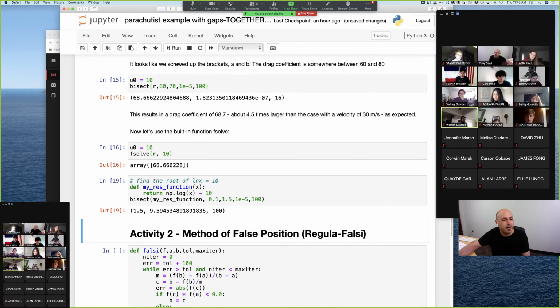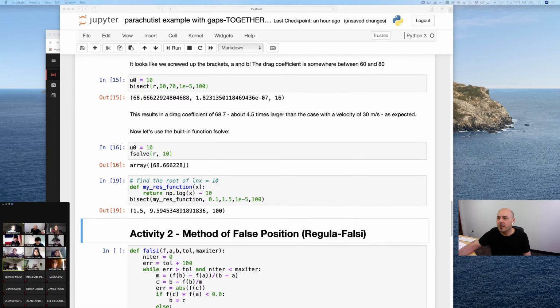I am going to stop the share and we can continue with our slides and talk about the regula falsi method. I have a quick question, Professor. Oh yes, Abby. Let me share the screen again. It's just about the bisection method in general. Go ahead. On graphing calculators, they have that option where you can find a root by picking something to the left of the root and then to the right of the root. Is this the sort of code that would be running in the background to solve for it?